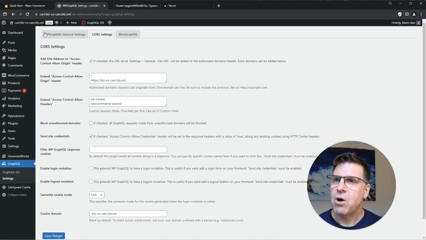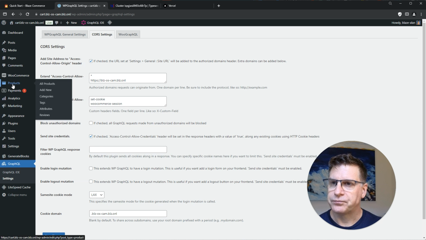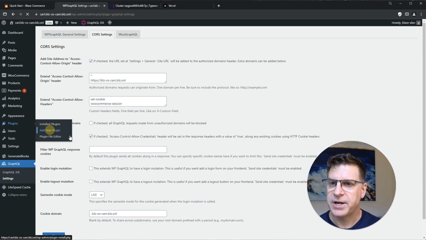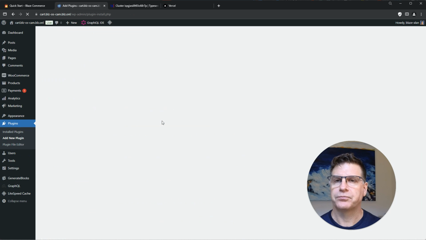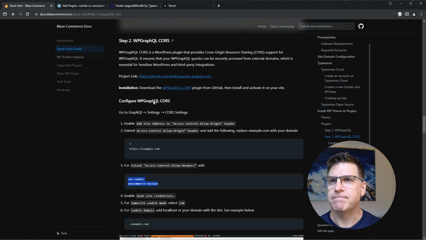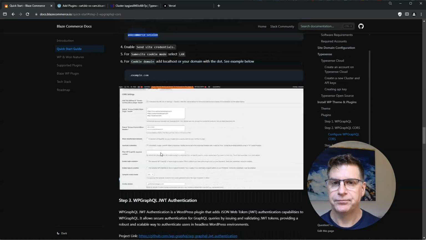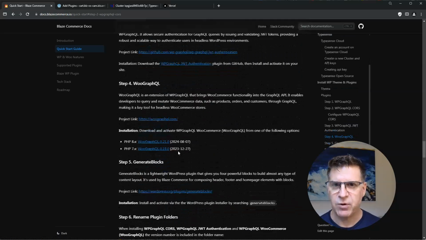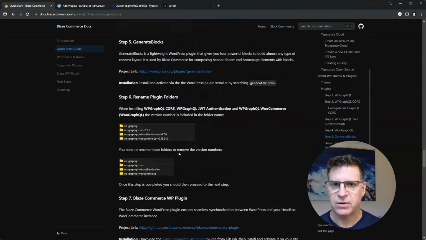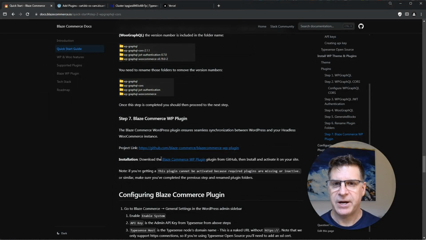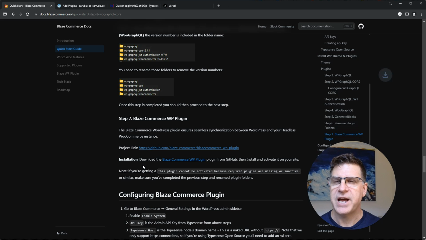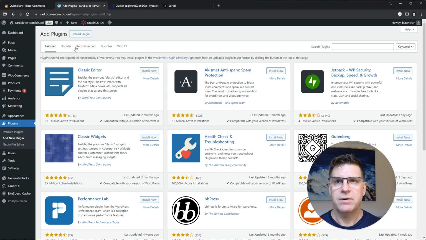All right, the next thing we need to do is install the WooCommerce plugin. So we're going to add new. And to access all of these plugins here, they've got links to the repos and the download links and all that sort of thing. So that's all there. WooCommerce plugin. So we click download. That's downloaded a zip file to my local machine, and I will now go and upload that.